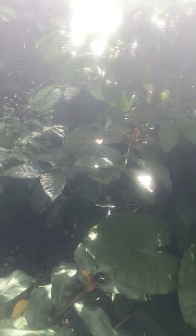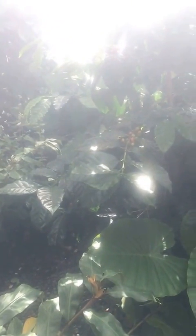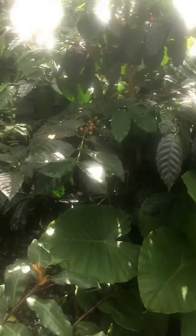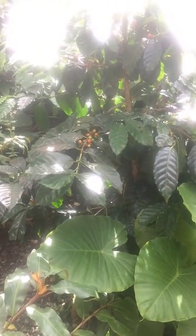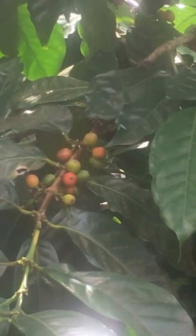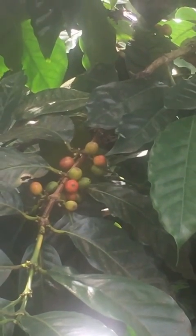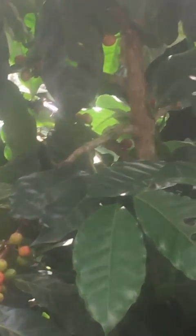So the Kona coffee belt is actually a very specific region of land. If you haven't visited any of the other coffee farms, there's almost 800 coffee farms in the Kona coffee belt, but it's only about 30 miles long and about 3 miles from top to bottom. So it's got to be grown within that region to be called Kona coffee. Mostly due to the type of trees. They've morphed over the past 200 years to the Arabica Kona typica, so they only grow in that region.